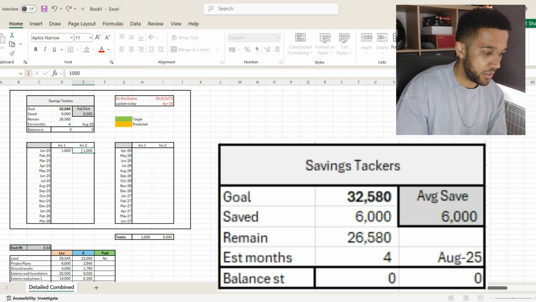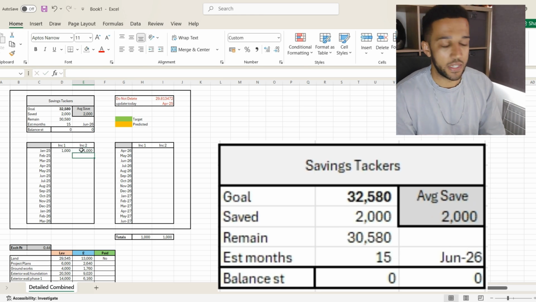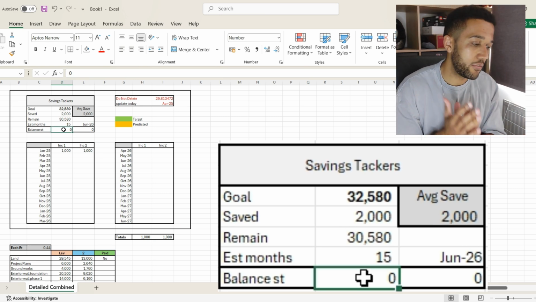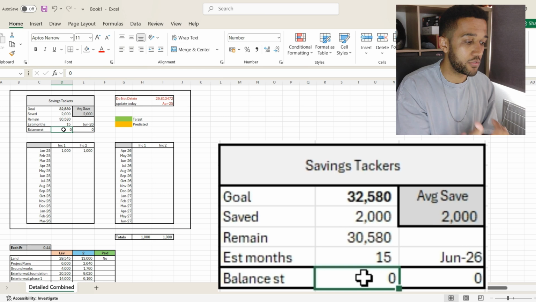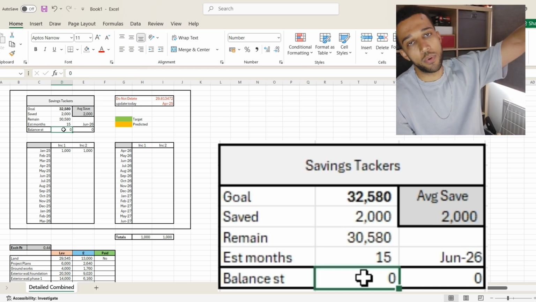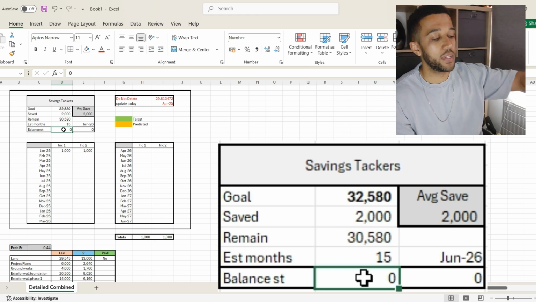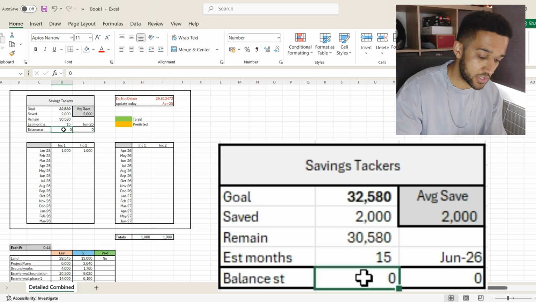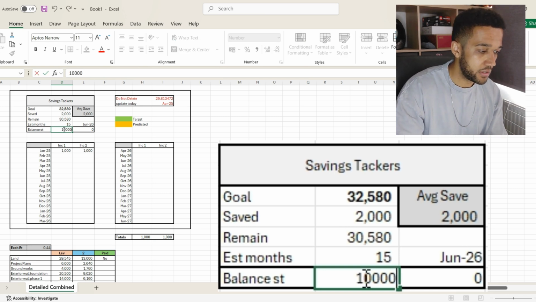Well, maybe I had 100, but we'll put it to 1,000. It's better anyway. What you can also do is your balance at the start. So what you might have is a pot of savings before January 2025. Obviously, we don't want to go all the way back and track how much you have done. You only really care about where you are going forward. So for example, let's say we both had like £10,000 here.